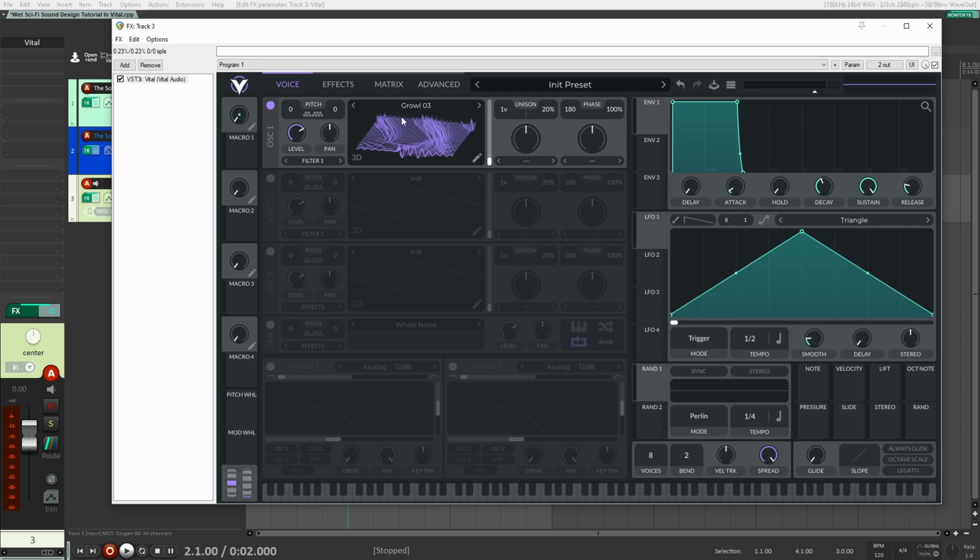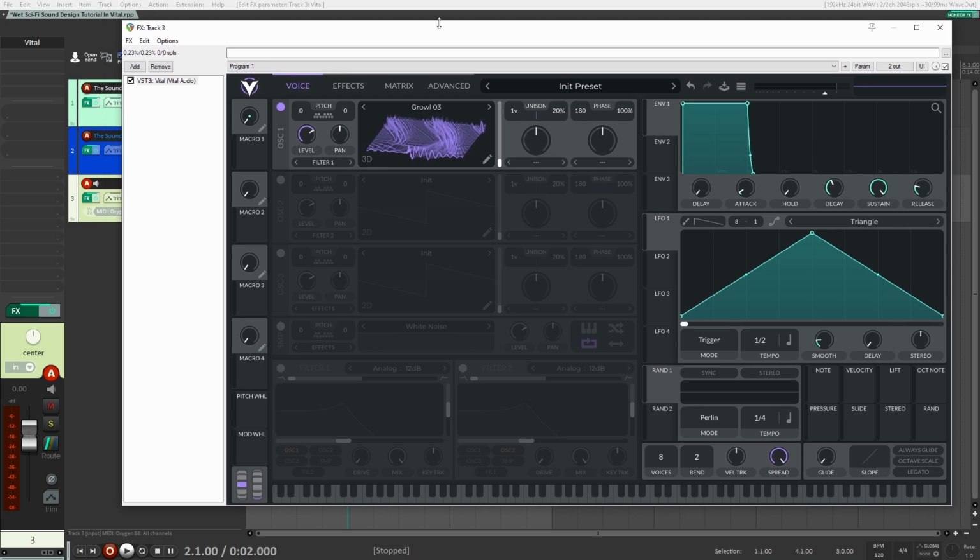So I'm just going to choose growl 3, but really with this kind of sound design technique, any kind of wavetable you choose is going to give you a different variant and different sound. So experiment with those. All right, so the first thing I'm going to do here is with LFO1, I'm going to assign it to scan through the waveform here. So kind of like that, except I want it to be quite a bit slower. So I'm going to bring this down about, I don't know, maybe 5 seconds. All right, so that's our sound.